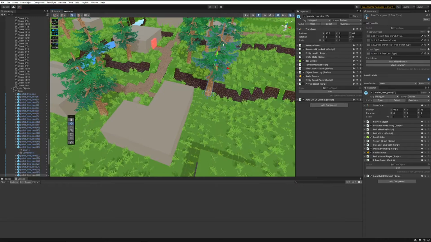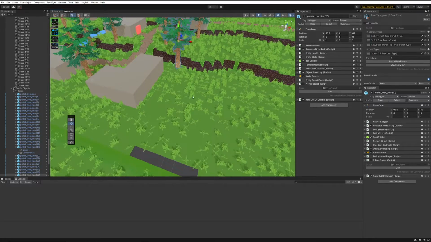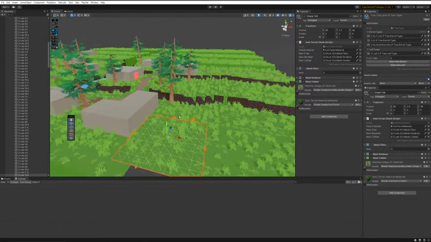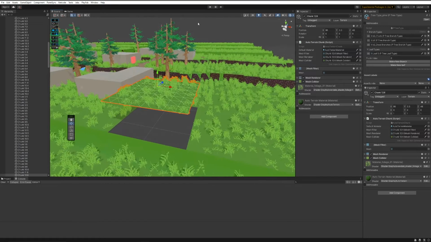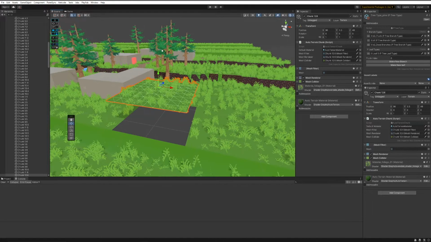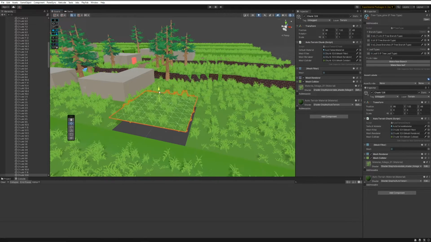The trees are also one single mesh and are generated at runtime or build time, depending on your needs. The advantage of build time generation is that you don't have to do as much startup processing to generate the trees. However, you have to store more vertex data in your scene.